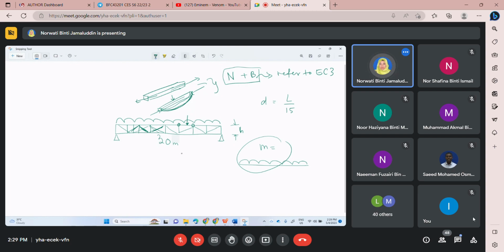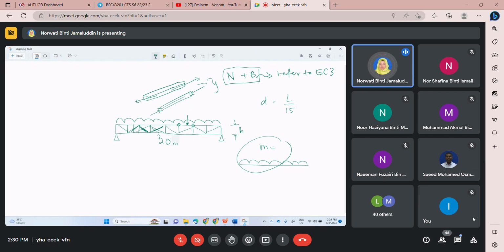If you only have axial force, then the member will respond in terms of expansion because of the tension force. It will be pulled because of the tension force, or it will contract due to the compression force. It will shorten due to the compression force. Okay, logic.